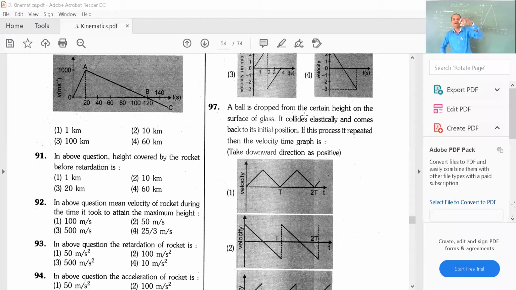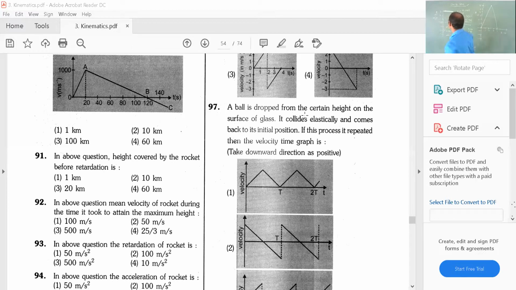So imagine you have one ball and you are dropping that ball onto the floor. It will hit the floor and bounce back. If you see exactly, if you release the ball from this height, it will go down and come back not to the same position, somewhat less. If the collision between the ball and the floor is elastic, then the ball will definitely reach the same height. About elastic collision, we will discuss in a future chapter, the work, energy, power chapter, and then Newton's laws. There we will discuss.